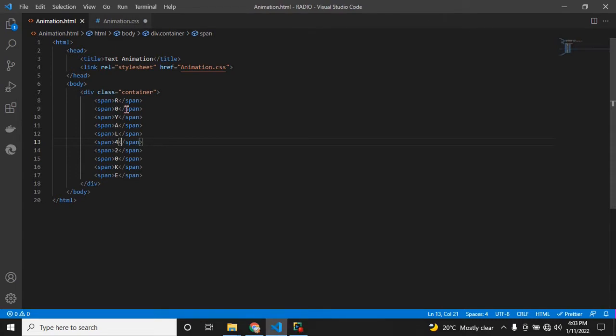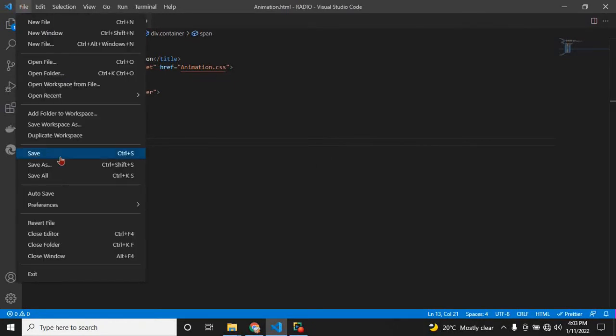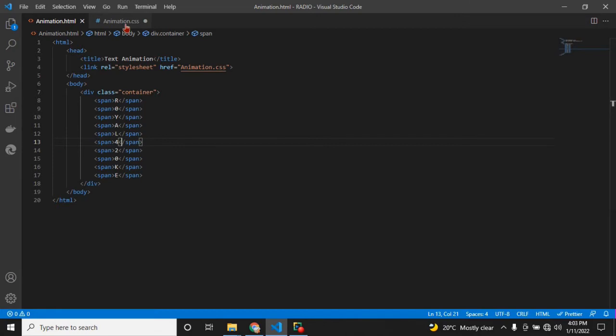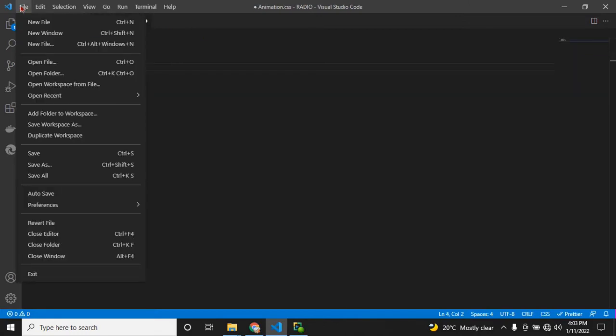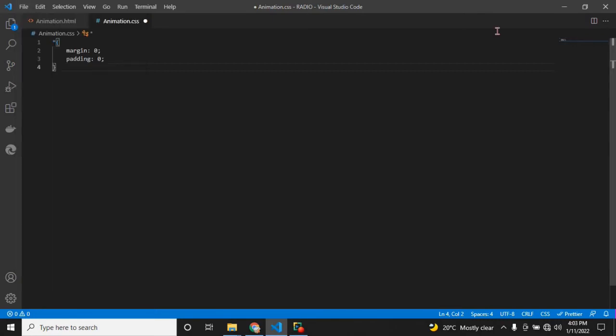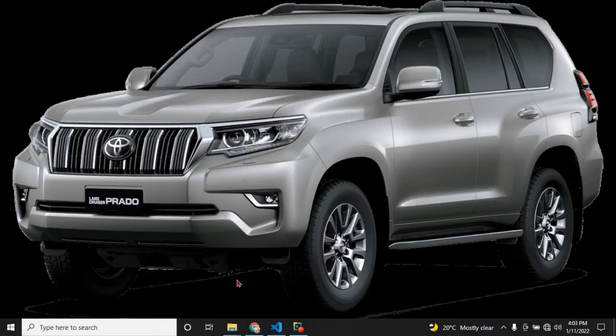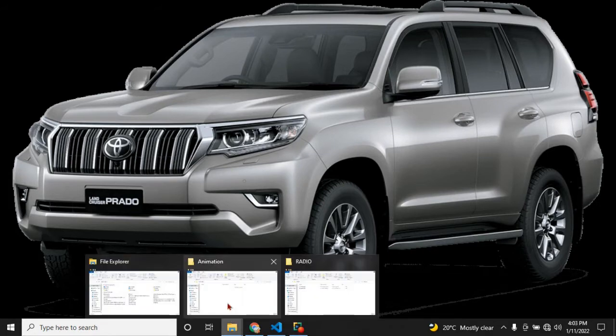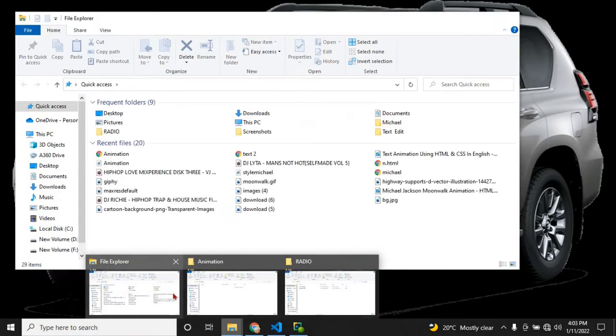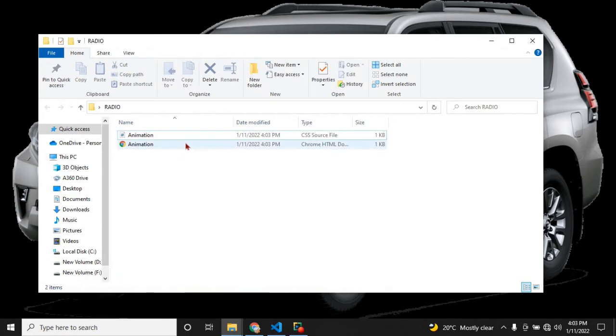So I'm done writing the text. First I'm going to save. I saved the HTML file and also the CSS file. Back to the folder here, I'm going to open this HTML file using Chrome.